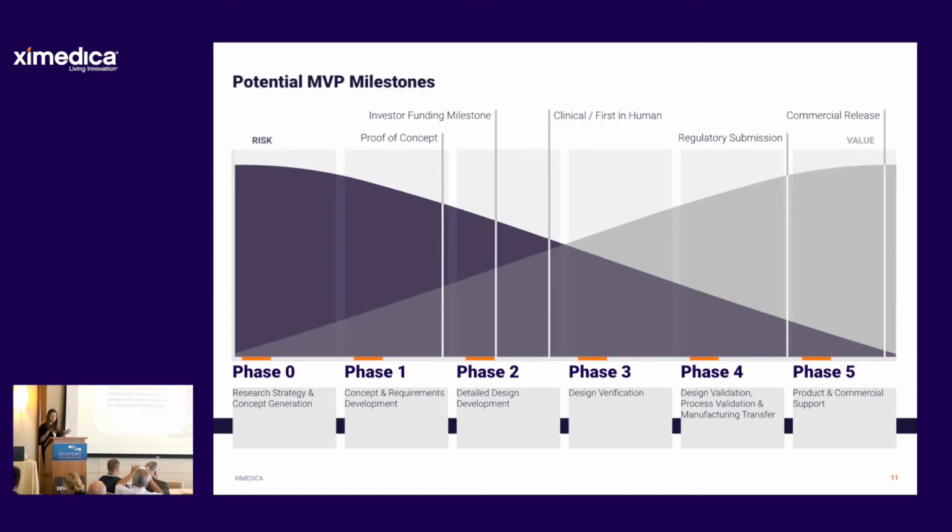So it's not your final product, it's something that you use to continue to learn, and you may have 5 or 6 of these along the way in your product development strategy. So for example, it might be a napkin sketch that you're getting some initial feedback on. It might be a physical prototype, or it may even be the product that you're bringing into your clinical trials. Those all require different strategies.